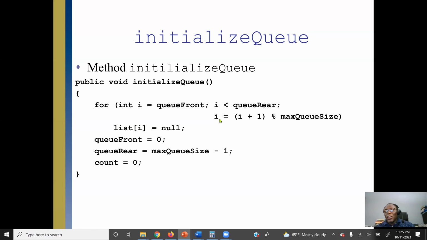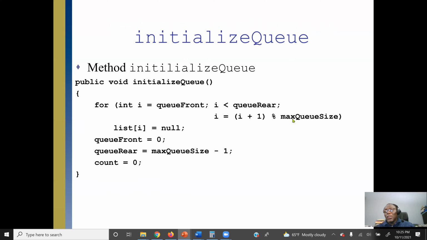So you can see that we say i equals (i + 1) modulus the max queue size. What will happen is that if we are somewhere, let's say we are at 96, perfect. If i is 96, then i + 1 gets us to 97. 97 modulus 100 will still give me 97, so I'm good. When we reach 98, 98 plus 1 is 99, and 99 modulus 100 is still good.